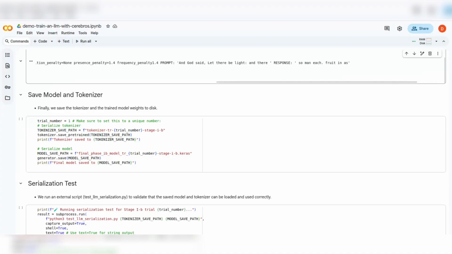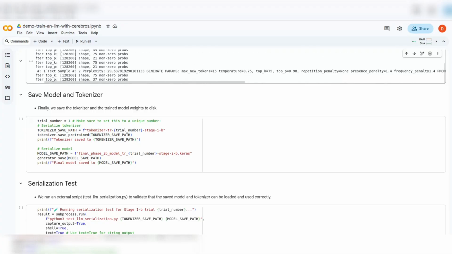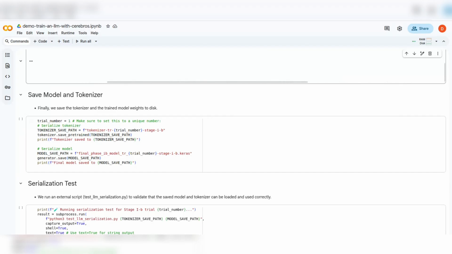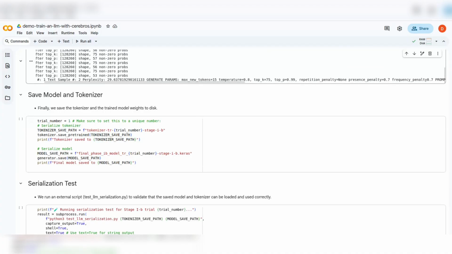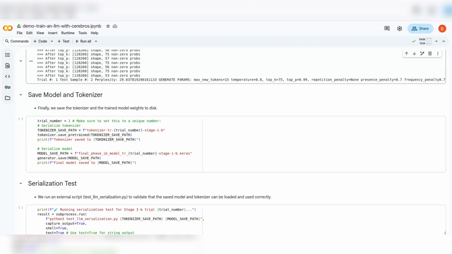This would obviously need some optimization, and we would be training it with a lot more than 20 additional samples. But in any case, this is a proof of concept demo trained on a few CPUs, so this is about what you can expect here.